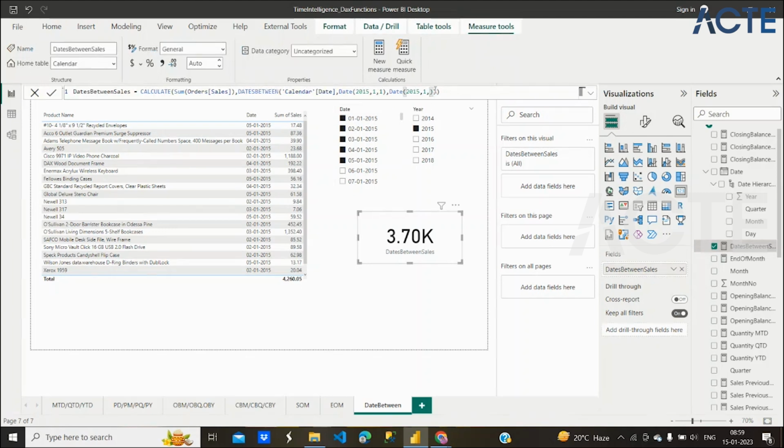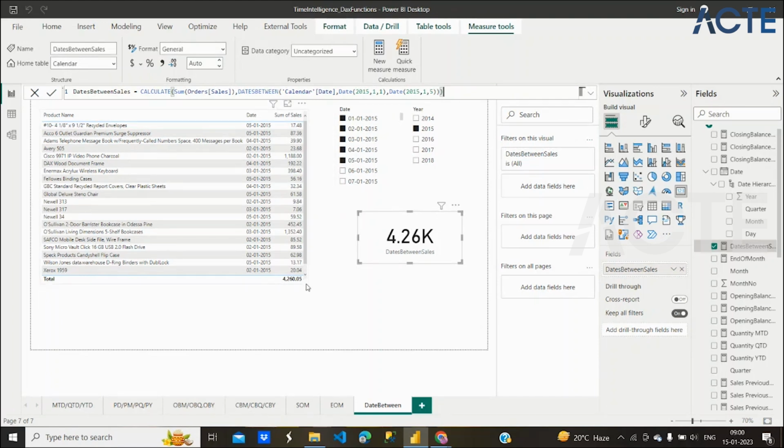From 3, you need to put 5. Then you will be able to see the values here. Now you can see 4,260. So this is how you can calculate the sales between dates.